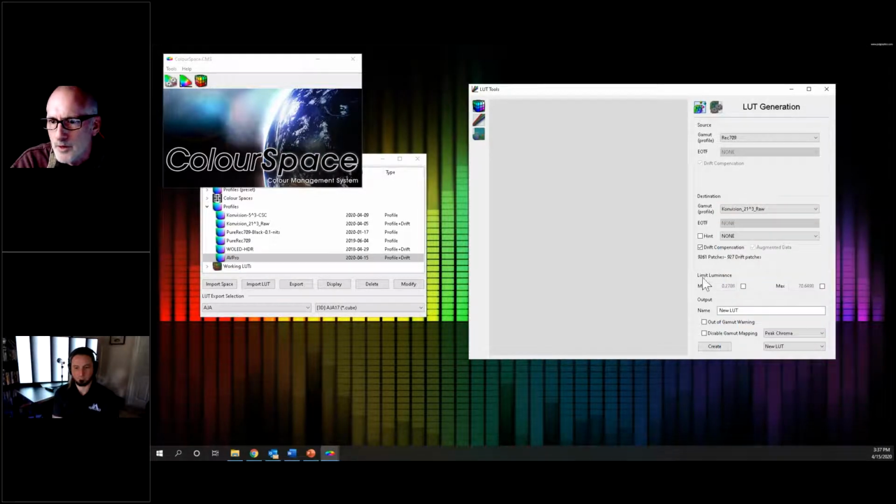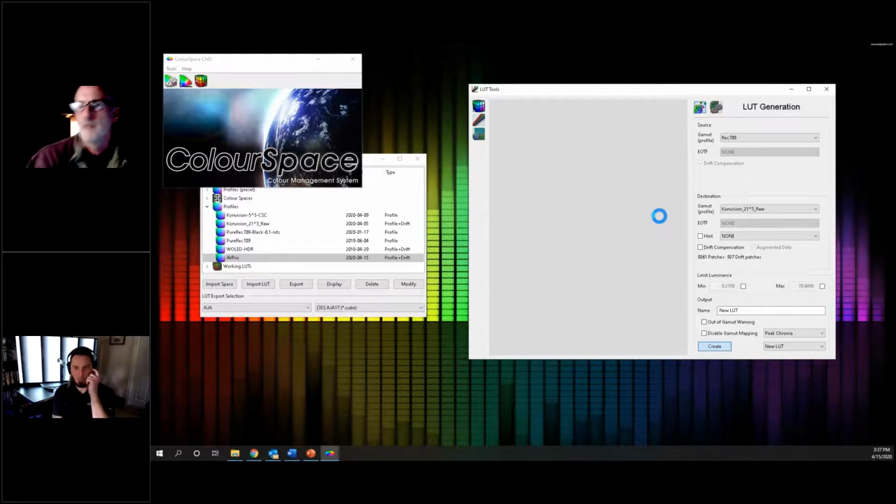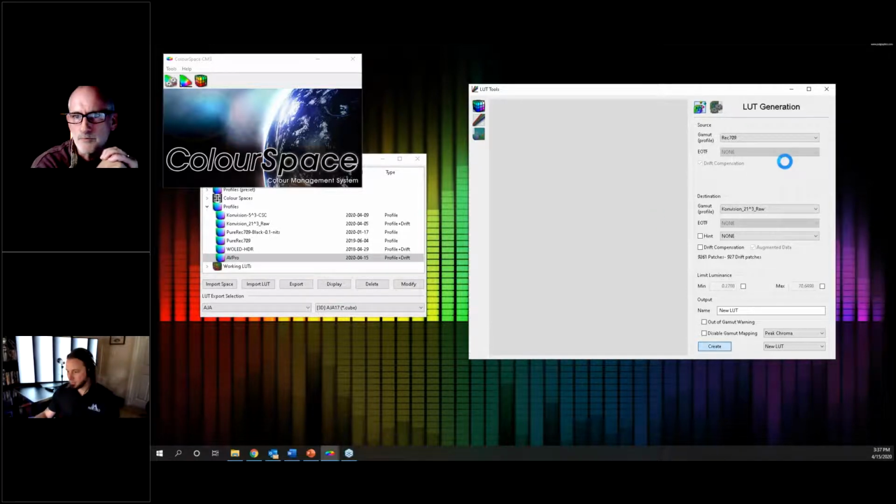Let's do the 23. I'm going to turn off drift just to make things a little quicker. And this will now generate a Rec 709 LUT from that profile, and you'll see more of what the LUT itself should be, and a little bit more information on what the LUT is trying to correct. A couple more questions looks like they came in.